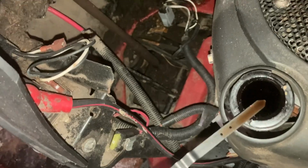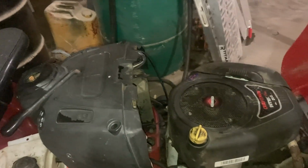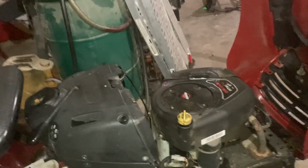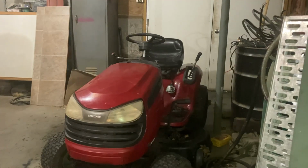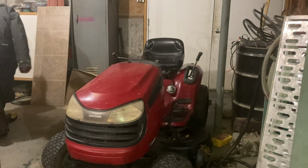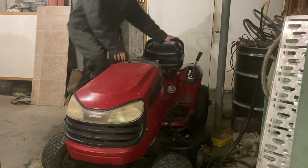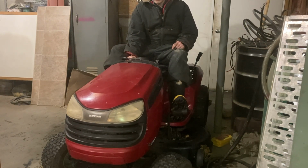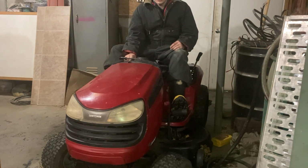It's got plenty of oil on the dipstick. And I'm gonna throw a battery in real quick. Never came with a key. Luckily I have an extra key, so I'm just gonna throw a battery in, set the brake, hit the key, and see what happens. New battery in? Well, good used one. Let's give it a crank and see if this at least turns over.